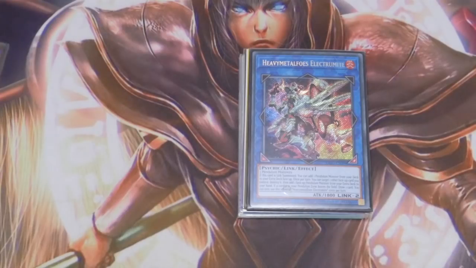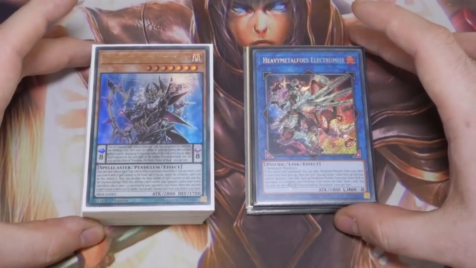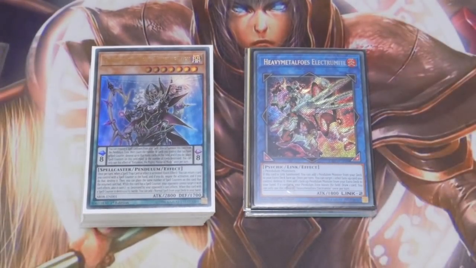And then during game 2, what you do is you side in, probably because they're going to make you go second, you side in either your OTK potential cards, or of course you side in your hand traps to disrupt your opponent as best as possible, and then just finish your opponent off. So that's the dangers of pendulums, is that they can go both first and second, and they're incredibly powerful.